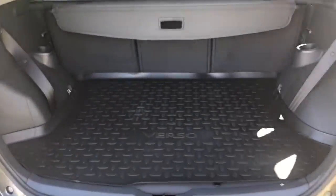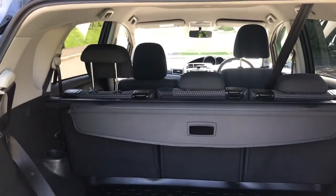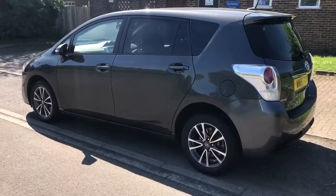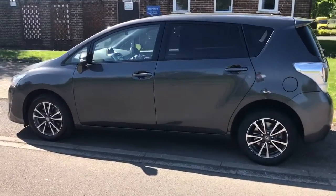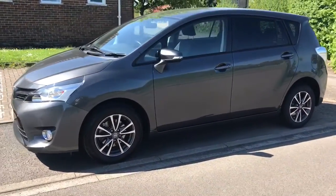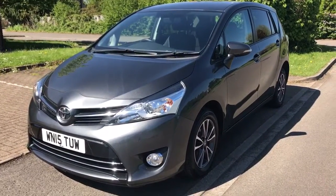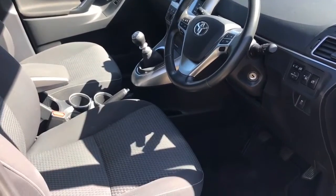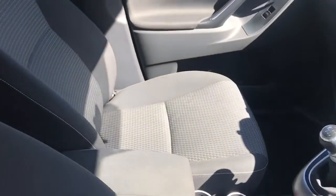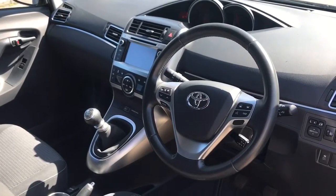So as we approach the back of the car, you'll see we've got stacks of boot space, as well as 3 individually folding rear seats as well. So we're just going to work our way back round to the front of the car now, and then we'll hop in and run through some controls on the inside. But now that we've done a full circle of the car, you can see that it's in wonderful condition the whole way round. Just briefly before I climb in, I think it's well worth seeing the interior from this exterior point of view. These seats are in fantastic condition. There's plenty to run through on the dashboard, so let's hop in and we'll do that right now.